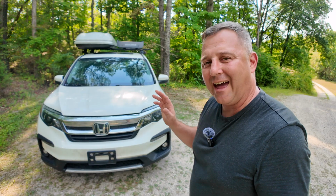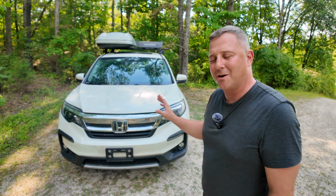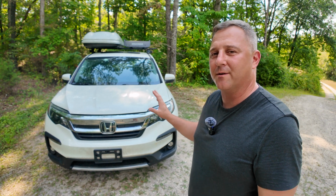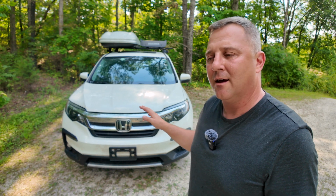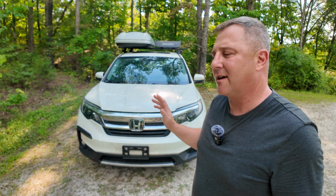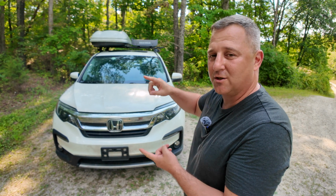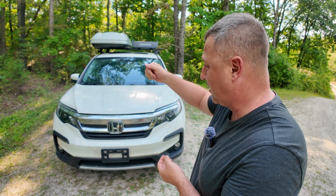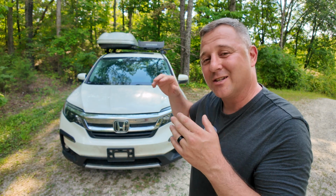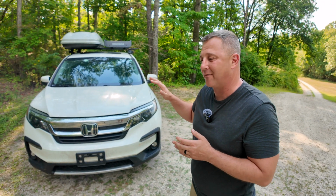long-term damage. I absolutely love the visibility that these LED headlights provide when I'm driving. However, this was my first vehicle with LED headlights, and one thing I noticed when I first started driving it is that drivers coming my direction would always flash their high beams at me, thinking that I had my high beams on as well. And I went ahead and bought a screwdriver, which to adjust the headlights on the Honda Pilot, you need something like a 14-inch flathead screwdriver to rotate that adjustment knob. So I got that screwdriver and I adjusted the headlights down so that I would not blind oncoming traffic.